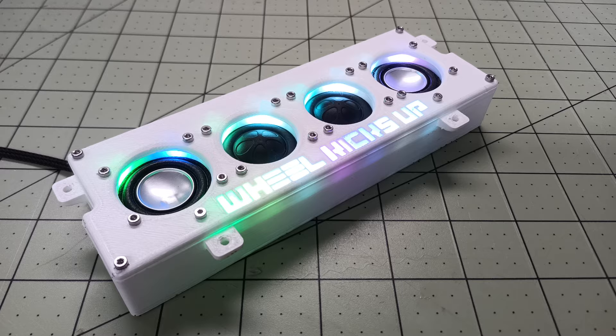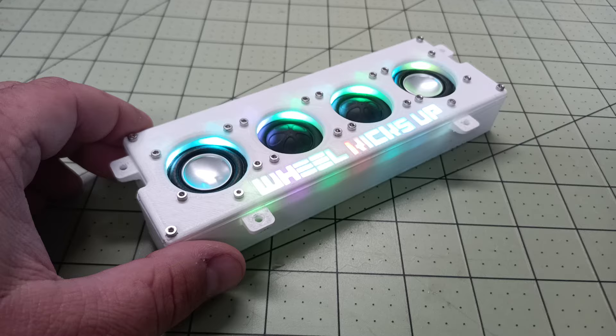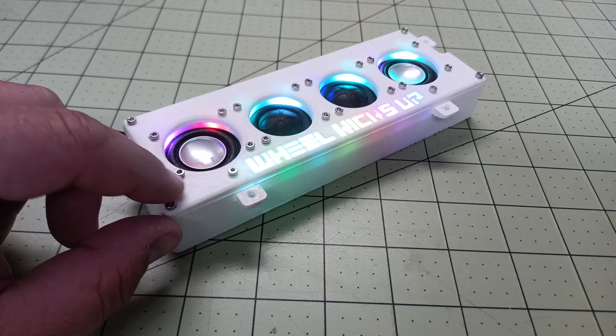This setup is designed to sit in the back seat of the Impala. It can sit just on top of the Lexan, or if you cut out the shape of the back seat, these little tabs would sit under the Lexan that's left. I include bolts so you can bolt down through, making the top sit flush with the Lexan interior for a cleaner look.